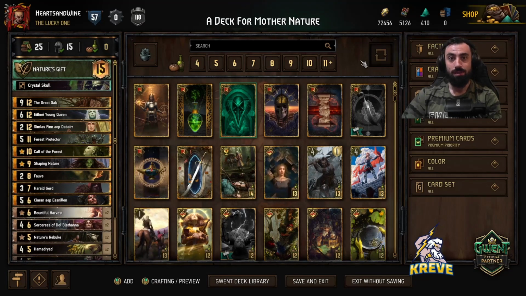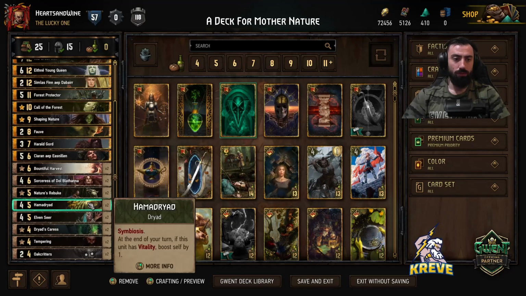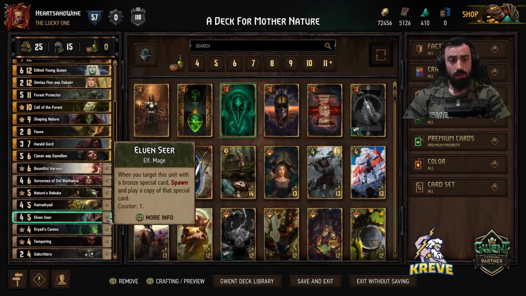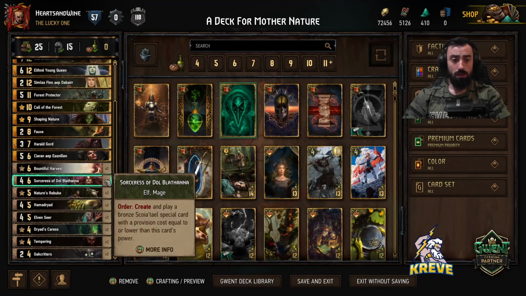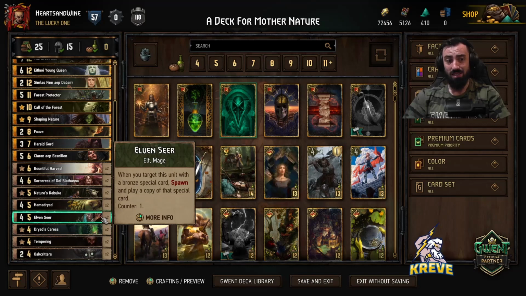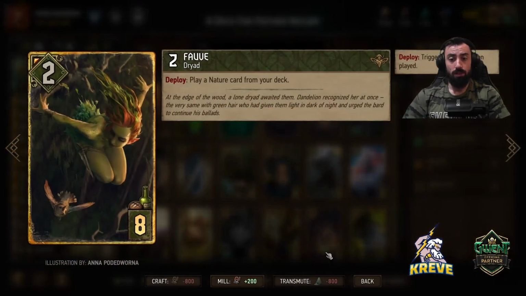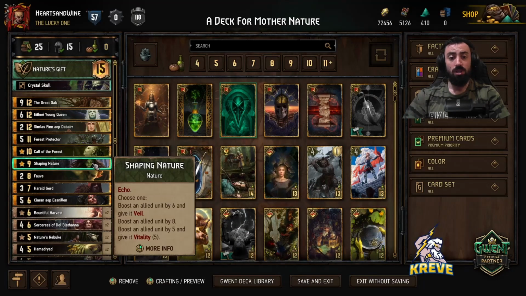That's a rundown of the list. Now I'm going to take you through how to execute the strategy of this deck most optimally. So round 1, you open up with this Dryad unit that you see here. You can click Leader onto it to get that boosting value. Next up, you'd play a Sorceress. You give it Stratagem, and followed by that, you play Elven Seer. You can play the special card from Sorceress to target Seer, and maybe you could boost the Dryad again. From there, you can commit Fauve into Shaping Nature. Maybe you can use that for more vitality or just an 8-point boost.